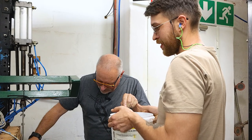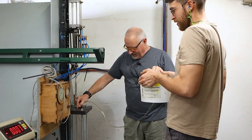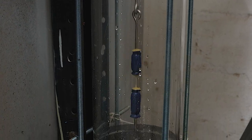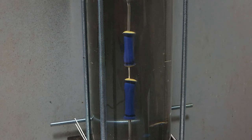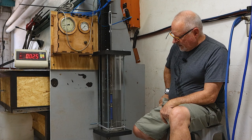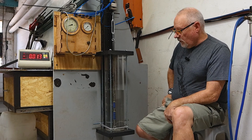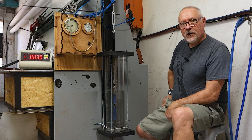Just adding water. Hopefully there's no leaks. My O-rings should seal. See how it goes. We've got the cycle going. We're coming down to about 6 or 7 kilos and up to about 36. And we'll keep this going for many hours. And if we don't have a failure, we'll slowly increase the pressures and see how well it does. We have high hopes for this new type of wishbone bead.